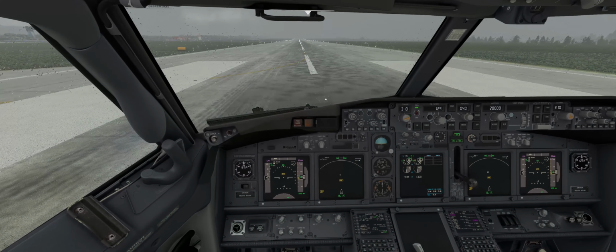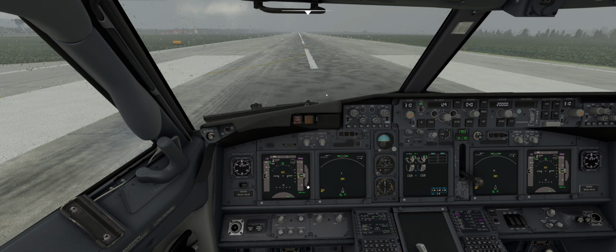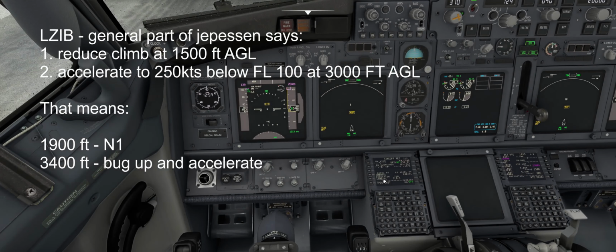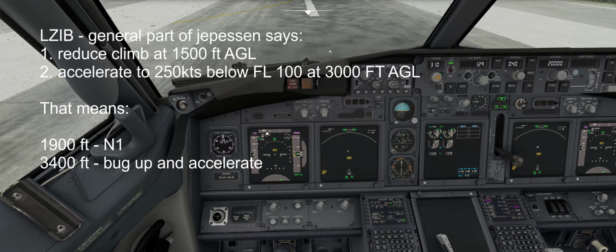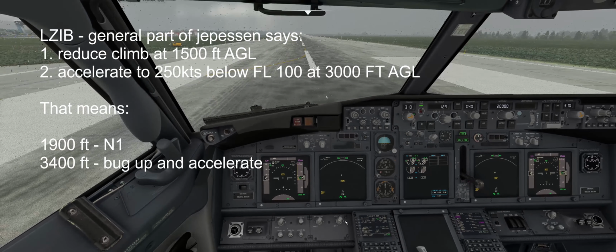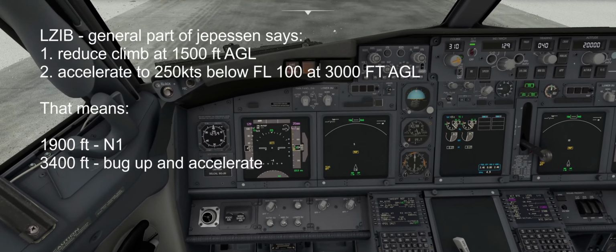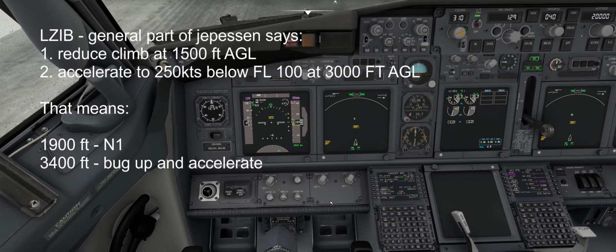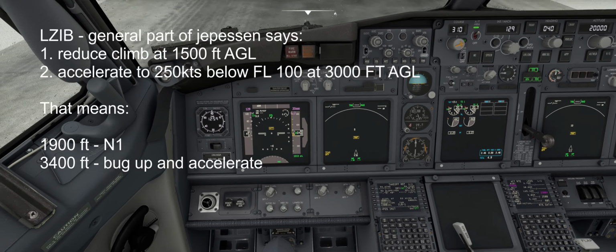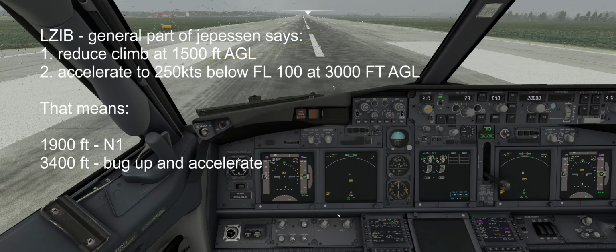As we are currently at Lima Zulu India Bravo Airport, at 400 feet, that means that at 1900 feet we verify that we have N1 and thrust is reducing. At 3400 feet we may start to accelerate the airplane. I hope it is clear enough. What is the cutback? Cutback procedure is a Boeing program, especially counting for when you suddenly lose your engine, you meet the minimum certified required climb gradient with the cutback thrust setting, but this is for another discussion.